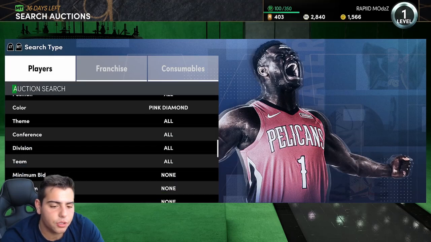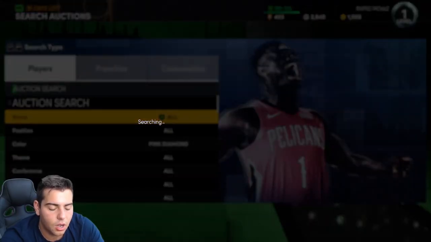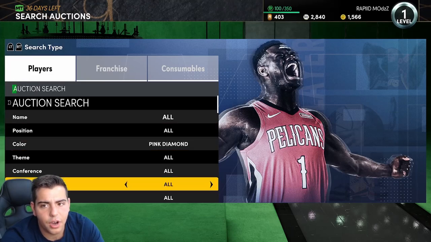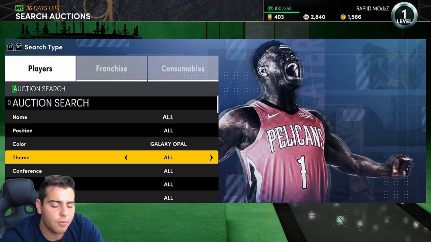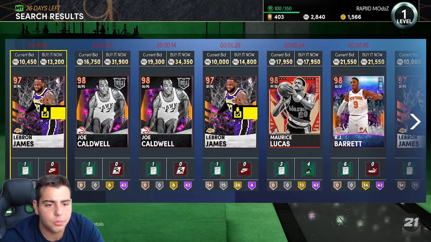Yeah, pretty much put your filter to Pink Diamond 3,900 and just keep refreshing. And hopefully you get something. This is a very, very consistent filter. Then we could do Galaxy Opal Cheapest. Those are pretty much the best snipe filters in the game as quick as possible.